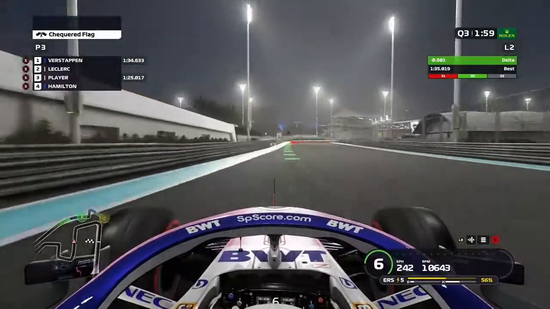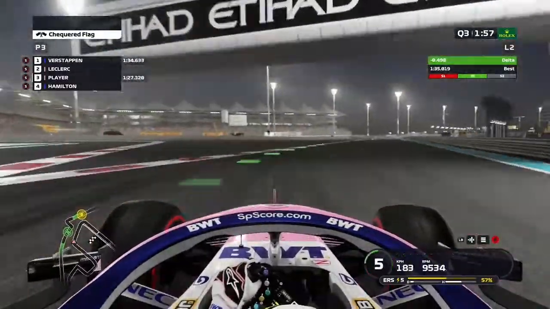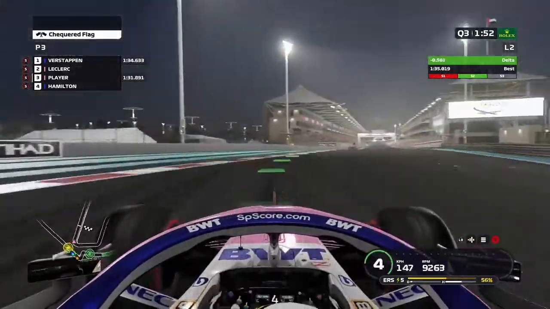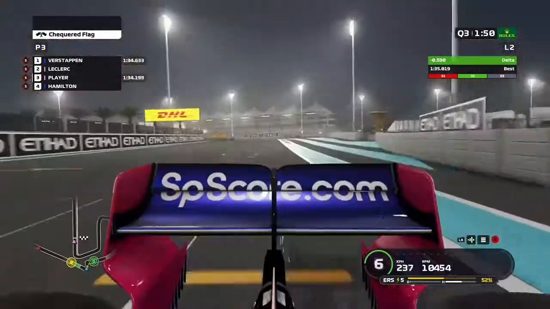We're currently sitting in P3. Verstappen is currently on the pole position. So as we head through the final 2 corners of the lap, the session is already over, so there's no more chances across the line.